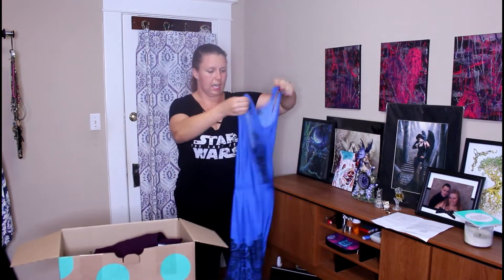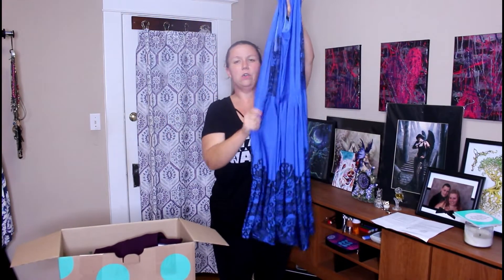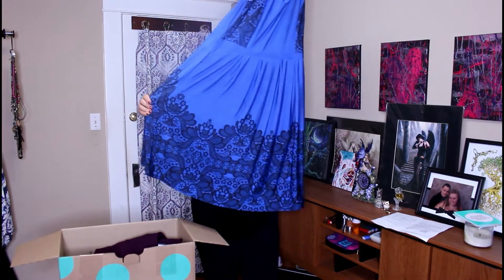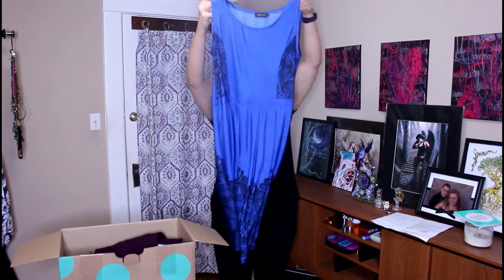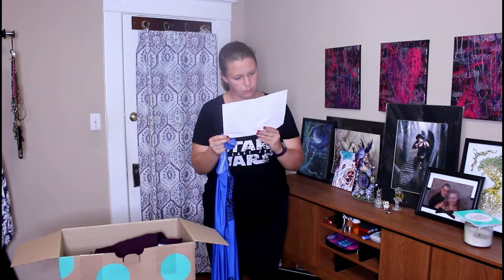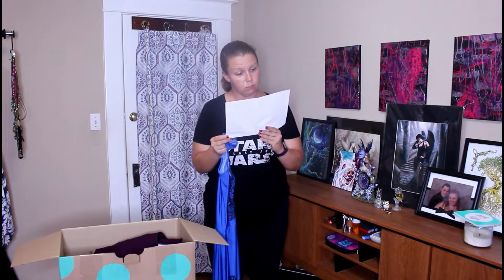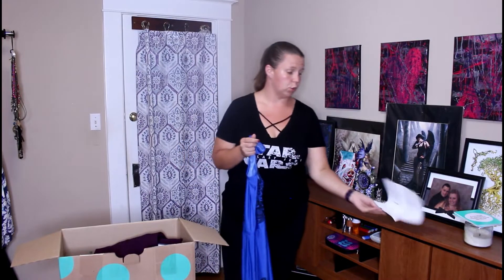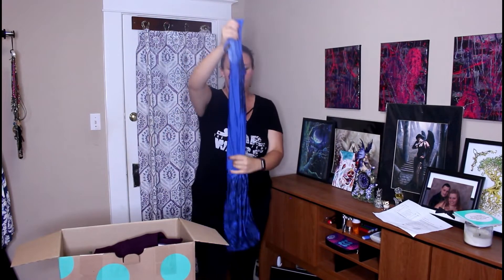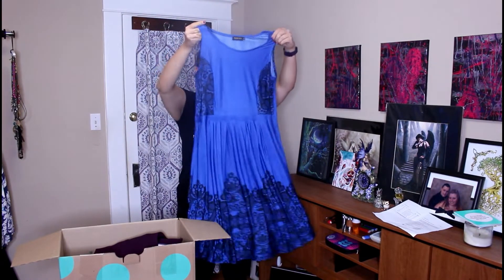It's a dress — a blue, thin silky jersey knit dress. I really liked the color and I loved this faux lace imprint, I thought it was cute. And I really am enjoying this cutout curve — I feel like it really makes you have a nice shape. It's a casual women's reborn casual dress, originally $36, got it for $20.99. It's kind of weighty, which is to be expected with this type of material, but it seems a little sheer.